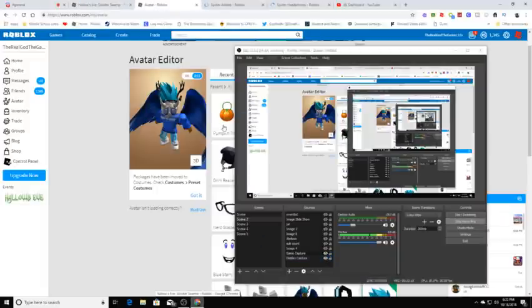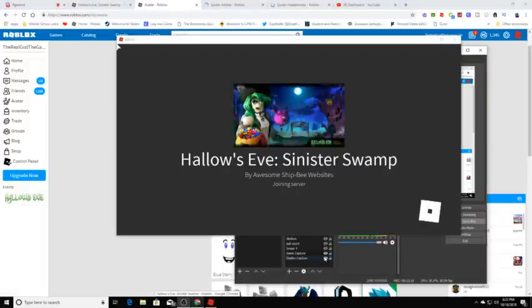Nothing, probably. Oh, we got the pumpkin. Oh, I totally forgot about this item. We got the pumpkin trick-or-treat bag. That's what we got. Yeah, if you guys want to see, that's what we got right there. Okay, now let's get in the game again.